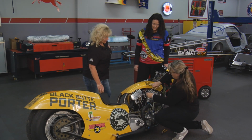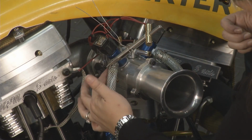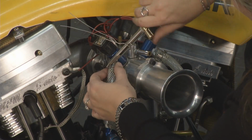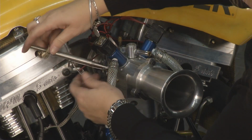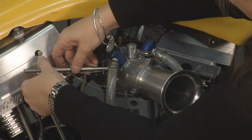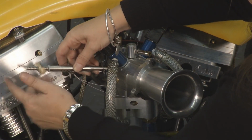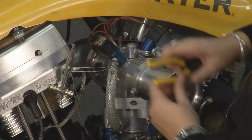The tool actually will start to tell you. You'll start to feel it getting harder to turn, as well as you can feel it getting nice and flush up against your project. Okay. So at that point, once you know it's tight enough, you're just going to flip it over, and that locks it in place, and you're just going to loosen it, pull the tool back, and that's when you take your cutters.